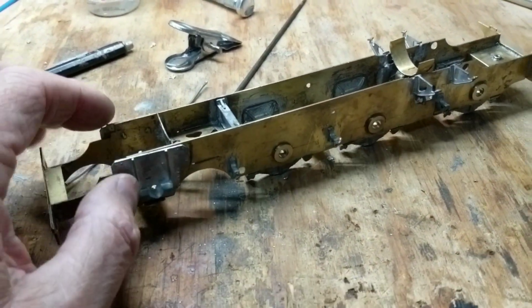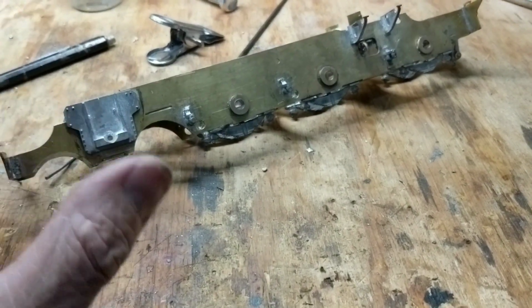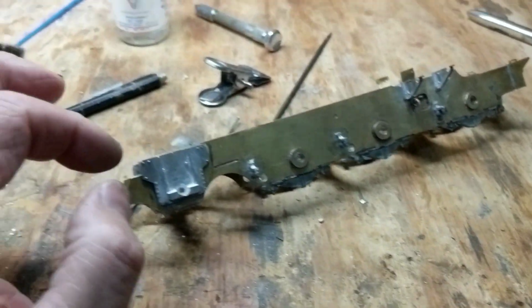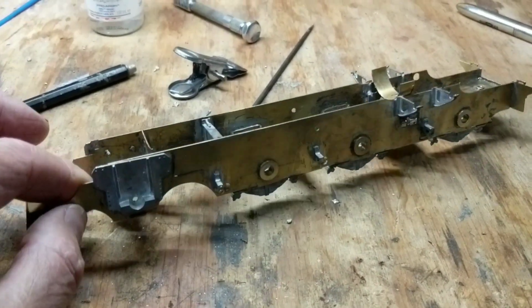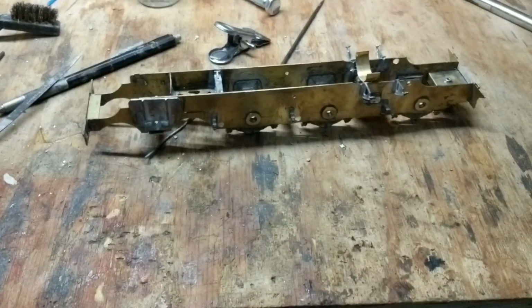So I've taken all the wheels off. Really, what I want to do is get all the gubbins on the outside, the old wheel shafts, valve gear all running, and that's it from me. Down under.